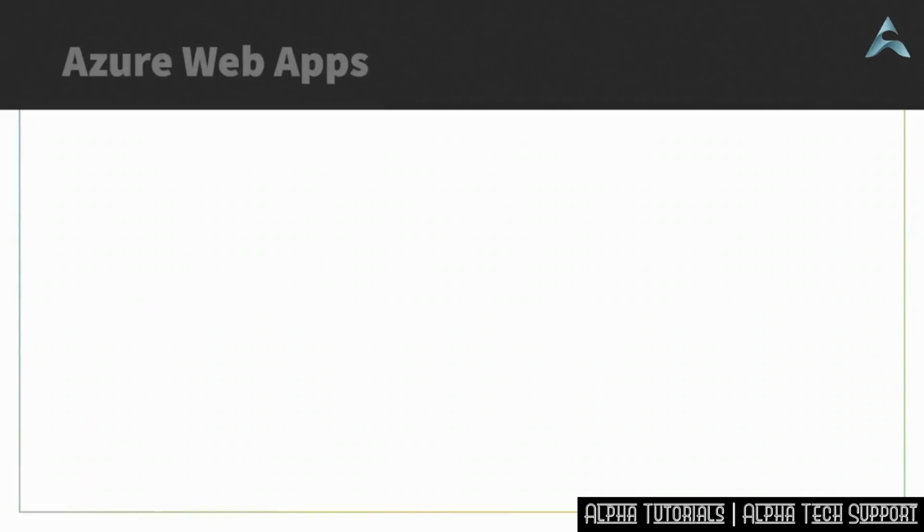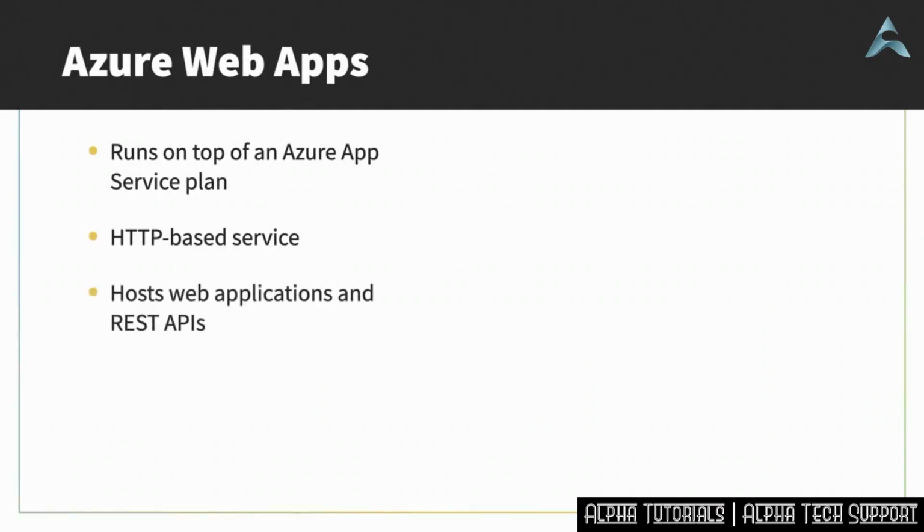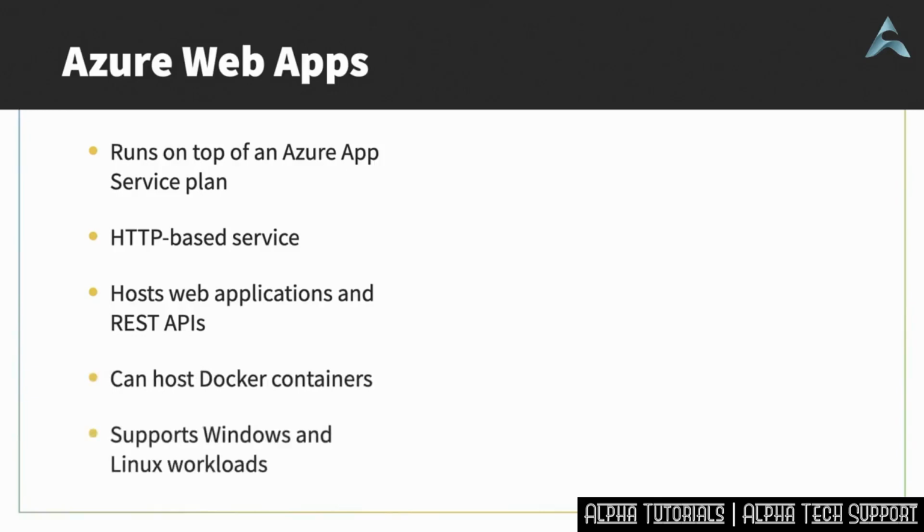Azure Web App is an Azure service that runs on top of the App Service. It's used to run HTTP-based services like, for example, a .NET Core app or just a standard .NET or PHP app, or even a REST API that could also be based on several different languages. It can even run Docker containers, can run on workers that can be Windows or Linux machines, and we can also create web apps based on templates.